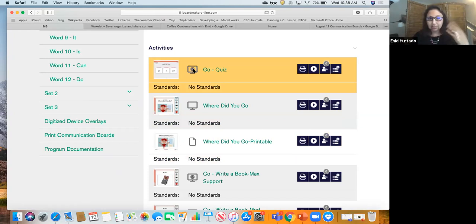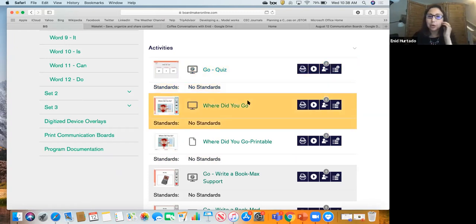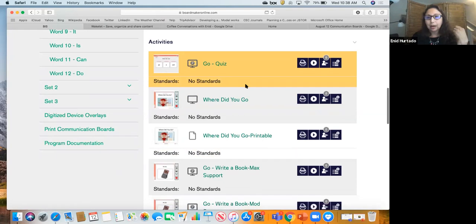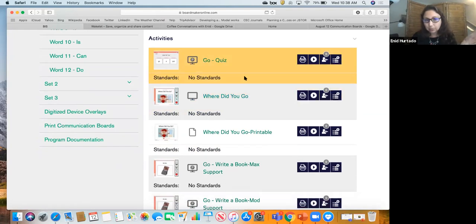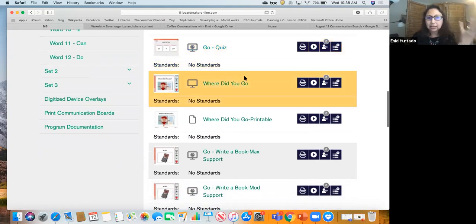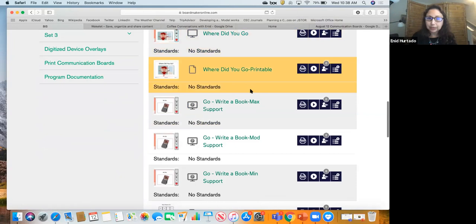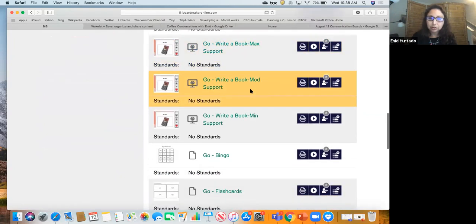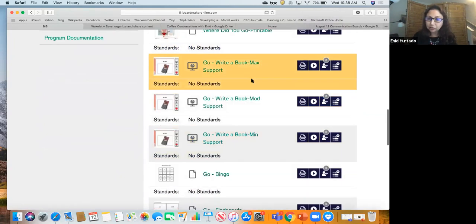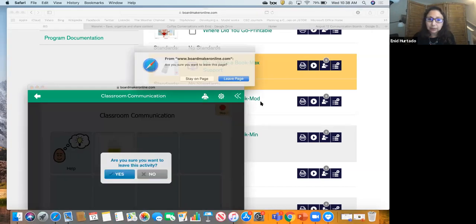That means there's something in, so obviously this is a quiz, right? So it's going to be able to record how well they do on the quiz. There's also usually a practice mode in the quiz, so to get the student used to that format. And then they have the books as an interactive book. They put the print right after there. So these are the 3 books. And then they have writing activities. So if your student is working on writing, they do have writing templates. And they usually have them at different levels.